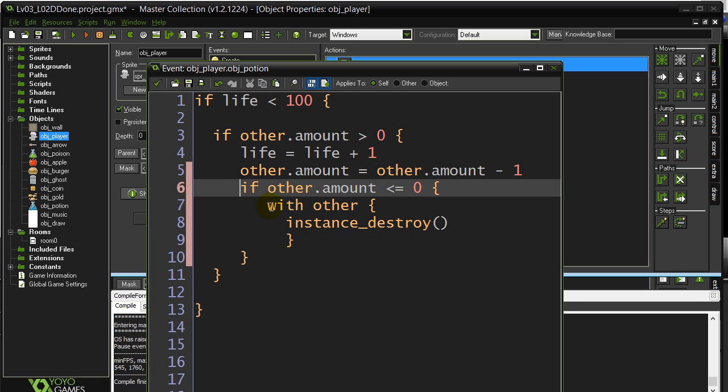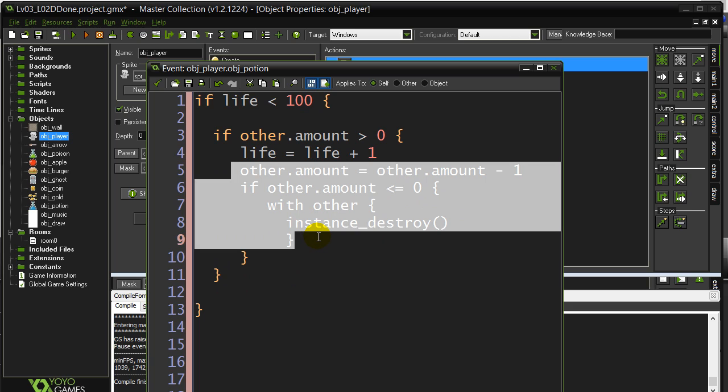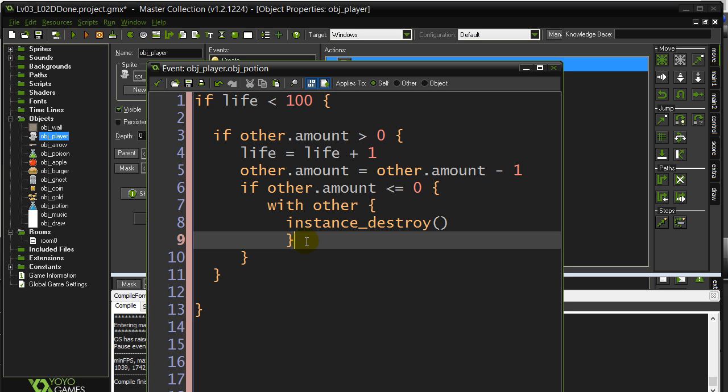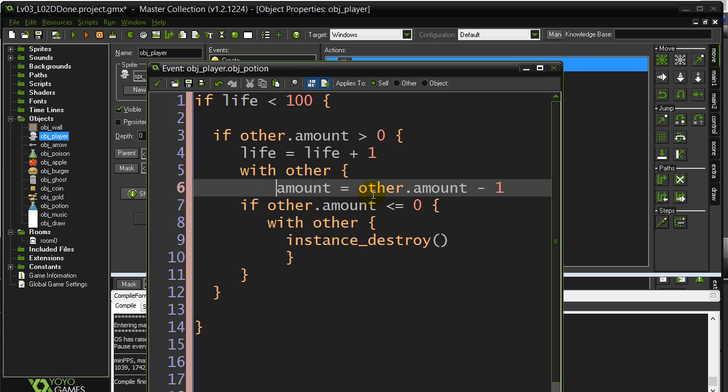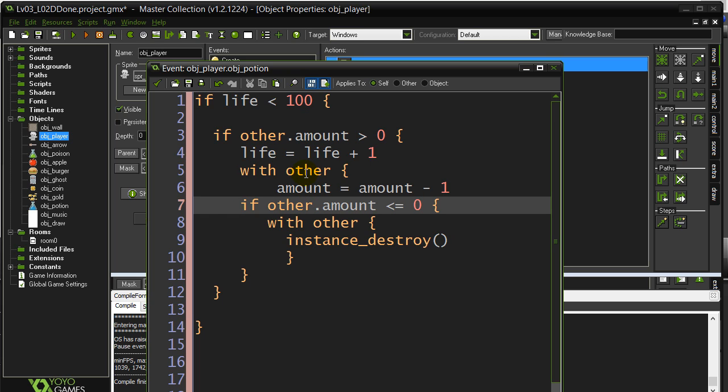Now, I'm just going to retype a slightly different way to do this here. When I look at this code and I see other, with other, all of this whole big chunk here is all being done with the other. I can actually rewrite this probably to make it a little cleaner now that I see the sort of mess I've gotten into there. Once I know the other amount's bigger than 0 and I give the player life, what I can do here is, and I'll just retype this, I'm going to say with the other object, and since now I've used the with statement, with the other object, amount equals amount minus 1. Okay, so that's going to be affecting the potion.